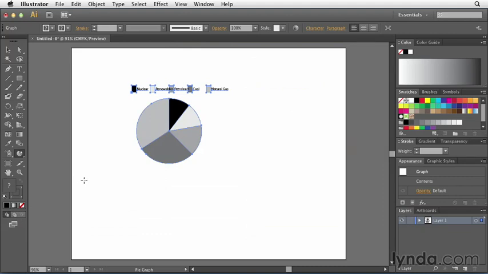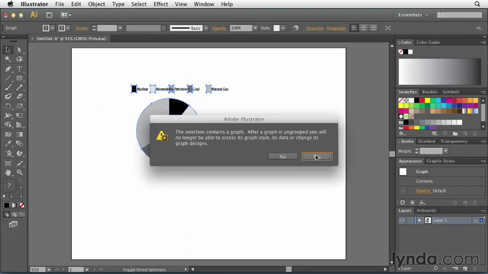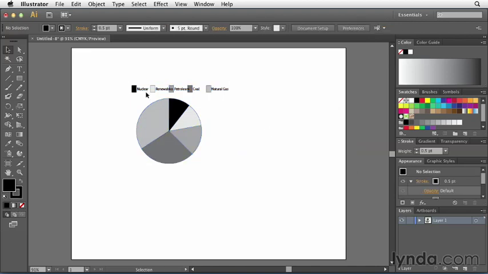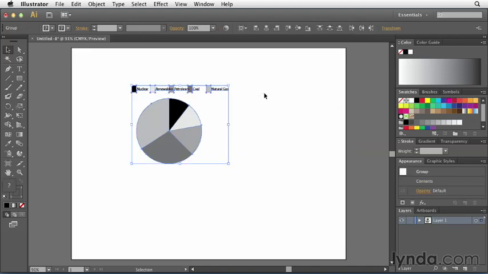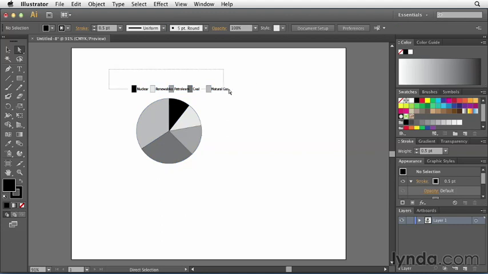Let's say I want to create a donut chart and not a pie chart. Illustrator doesn't have a donut chart tool, but if you think about it, all a donut chart is a pie chart without the middle. In other words, I could simply take this and ungroup it. Command-Shift-G or Control-Shift-G allows me to ungroup something. So I'll go ahead and ungroup it. Let me get rid of the legend that I have here. I'll use my direct selection tool and just simply select all those and delete it.